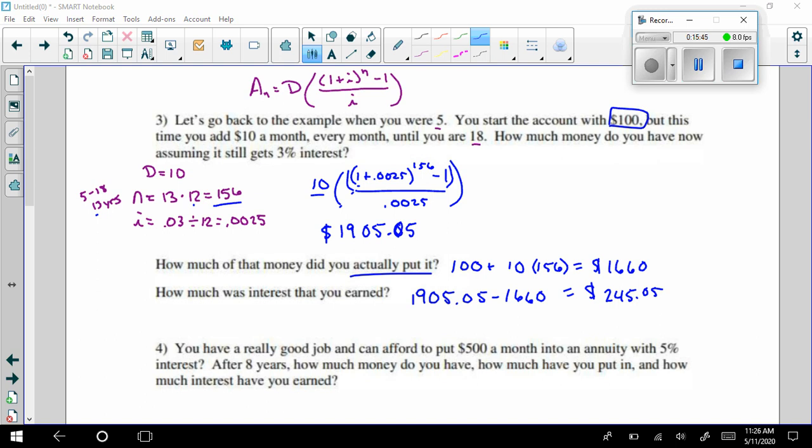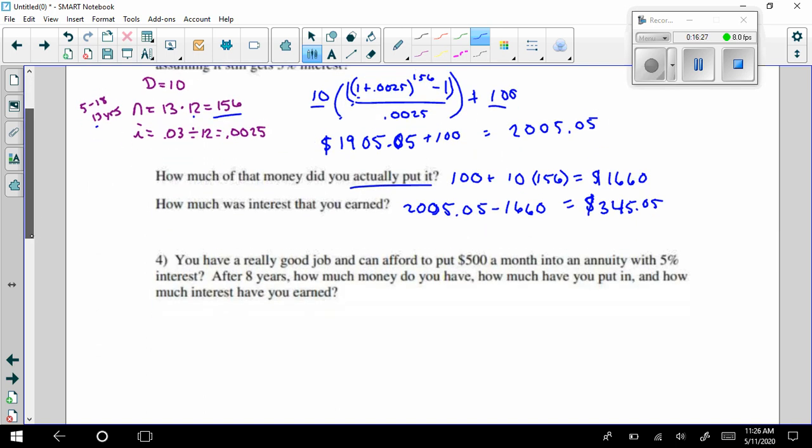And I need to fix this because I forgot to add on, realizing it down here, that I didn't add on the $100 that I initially had onto that. So let's make this 2005.05. So earned 345.05 in interest. I apologize for that. All right, so I have how much I earned in my annuities, but I also had my initial amount that I need to add back in there.